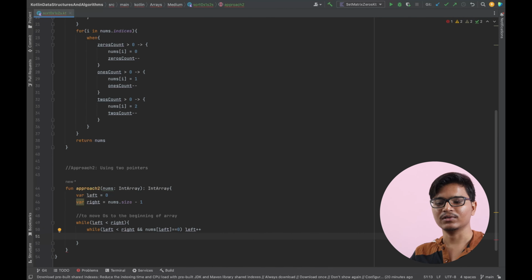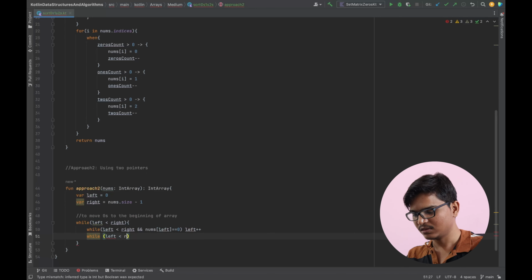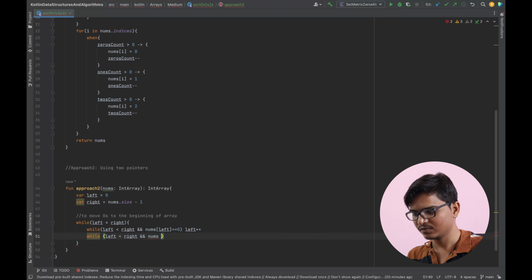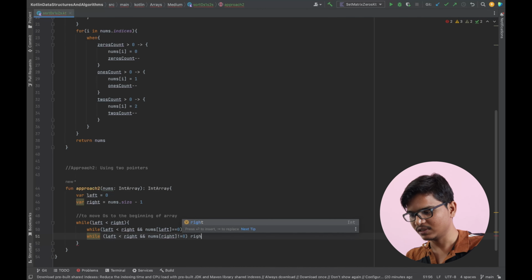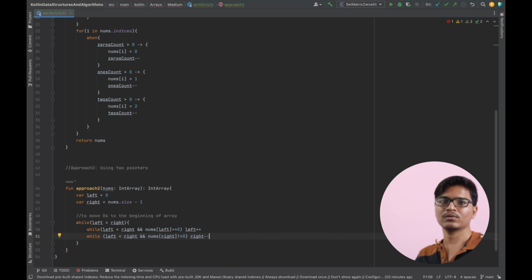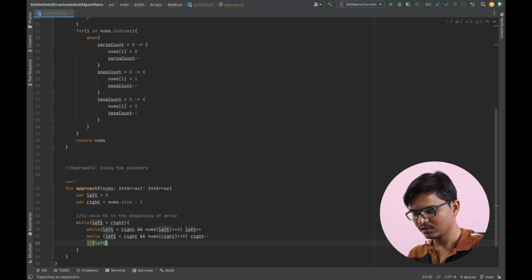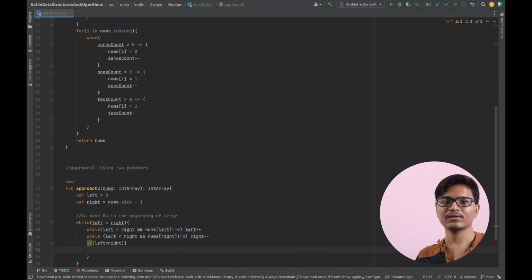And if left is less than right and nums of right is not equal to 0, we will decrement the right pointer to the left side. If this is not the case, then we will swap the left and right elements.